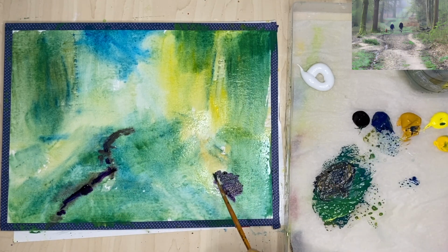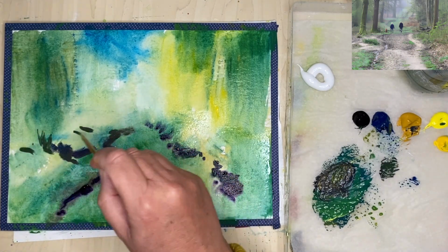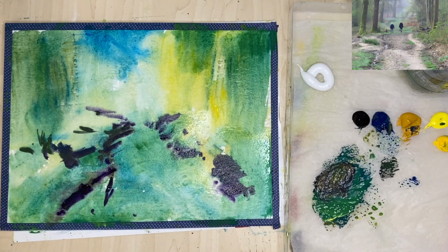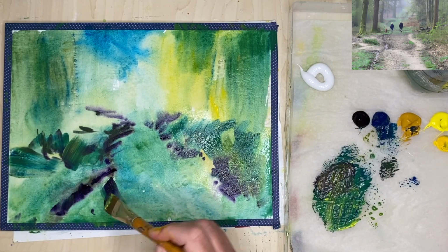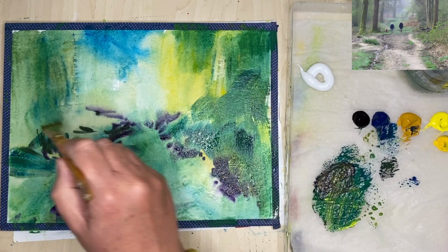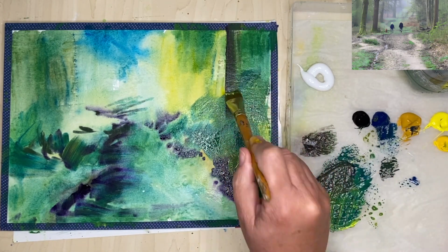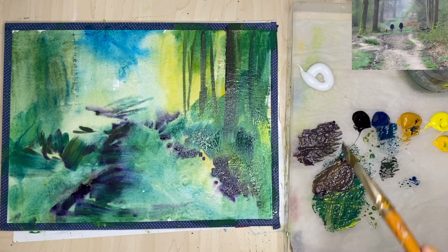Now this is creamy acrylic paint straight from the tube and I'm just marking out the path with my little liner brush, rigger brush there, and just really getting the feel of the composition. I've got my background in there, so I really want to get in the main shapes in the painting. And also I want to be able to express myself in this paint. I don't necessarily want to copy it.